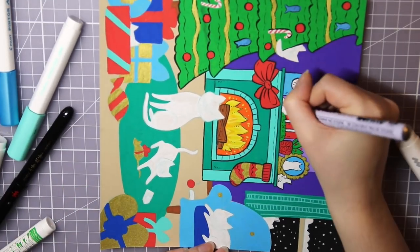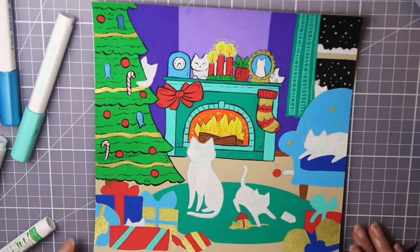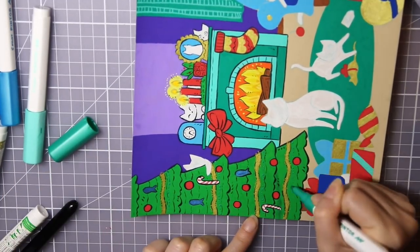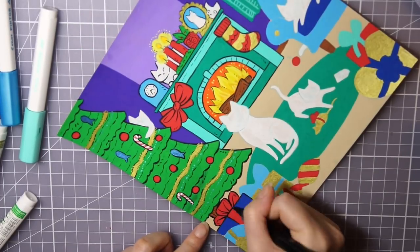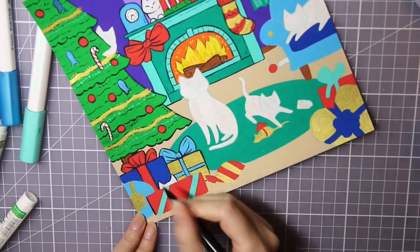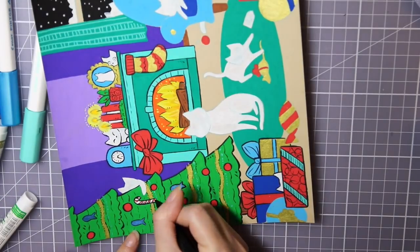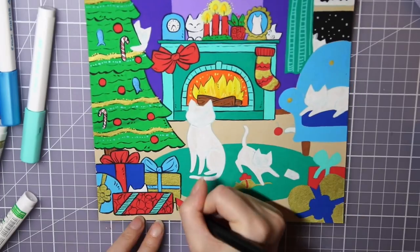I'm sorry if I'm turning the paper a lot in this video — I'm always trying to keep it somewhat still, but since I didn't want to put my hand in the wet paint and risk smudging it, I'm turning it around instead. I'm really glad I picked a toned paper for this. Even if I'm covering most of it in colors, I can still use the natural tone of the paper for the floor so I didn't have to color that in, which was a relief. There are a lot of saturated colors in this piece, so the toned-down natural beige gives it a lighter feeling.